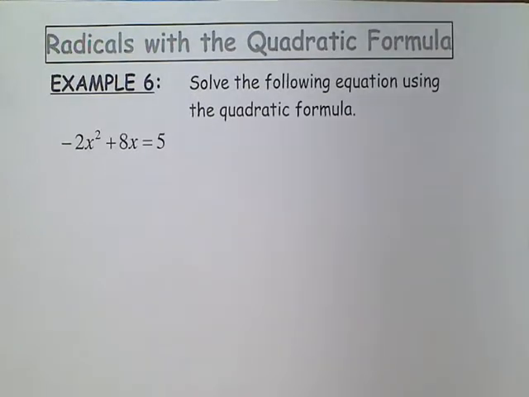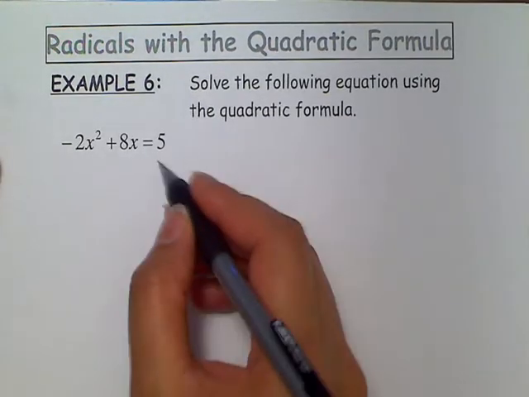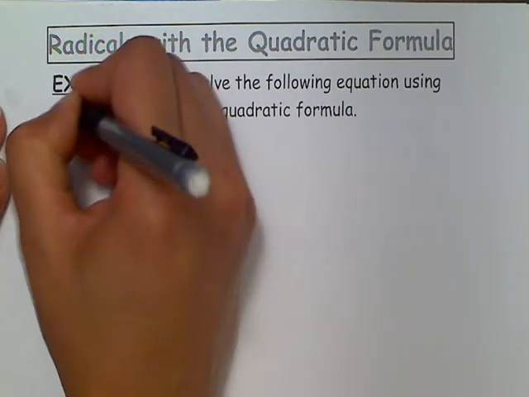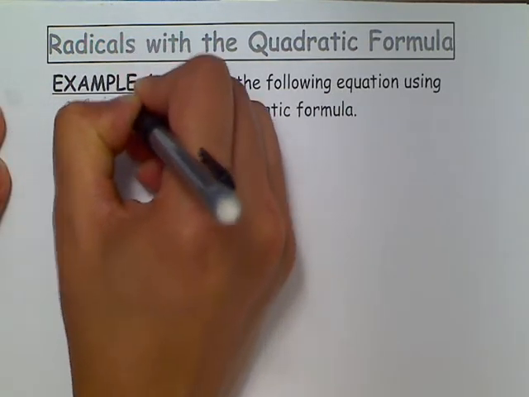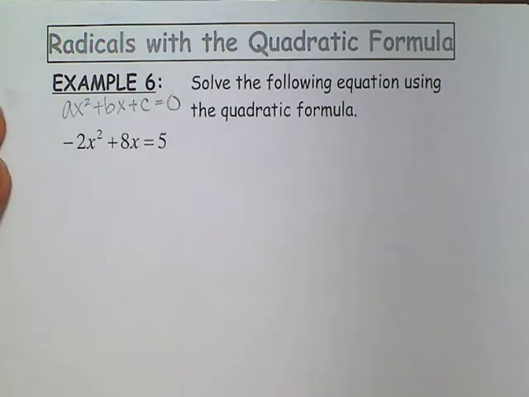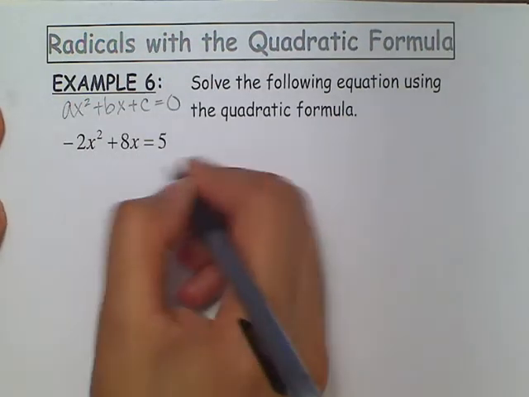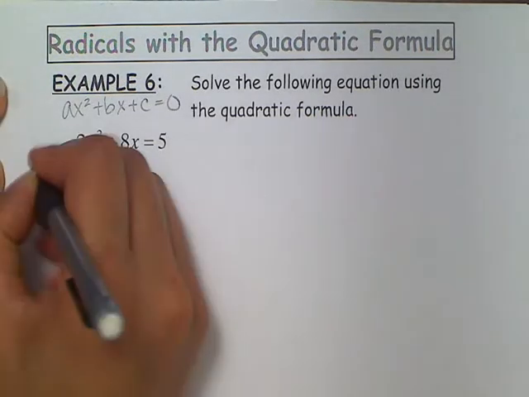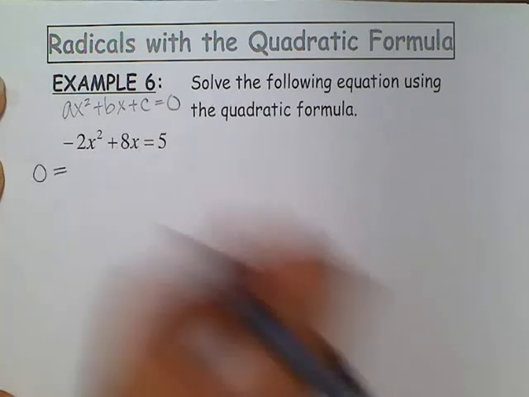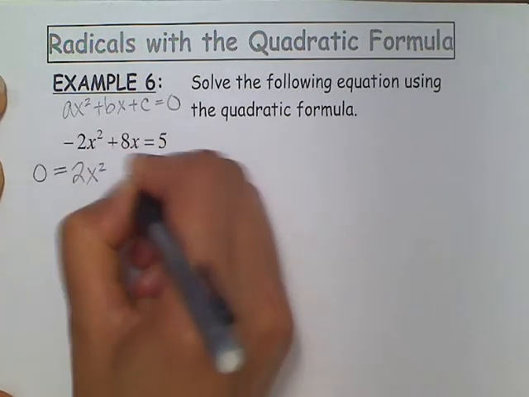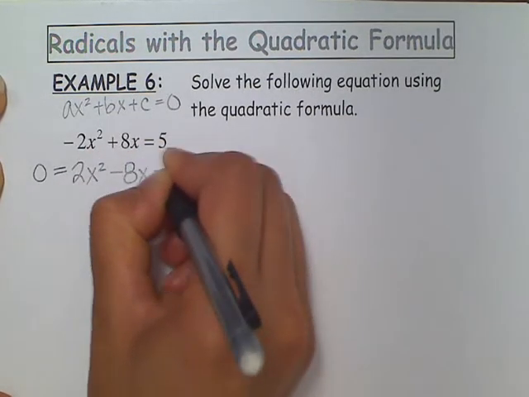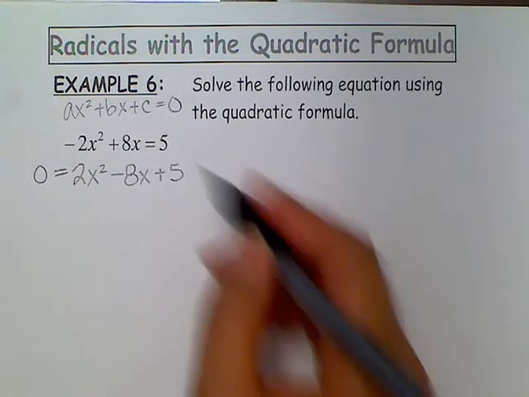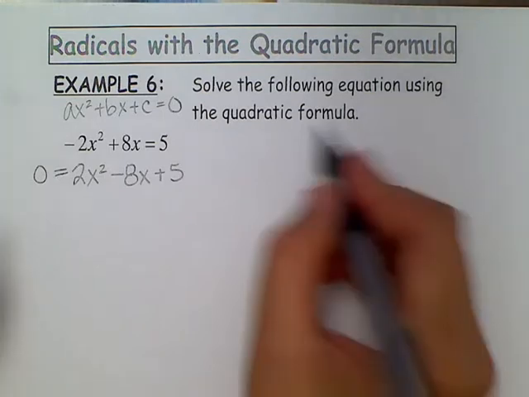And in this case, it says, solve the following equation using the quadratic formula. So what I'm going to do is first rearrange this equation so that it is in ax squared plus bx plus c form. So it has to look like this first before I try to solve the equation. And so I'm going to move everything to the right-hand side just so that the coefficient of the x squared term is positive. And I get 0 equals positive 2x squared minus 8x and then plus 5. That 5 stays where it is so it doesn't change signs.